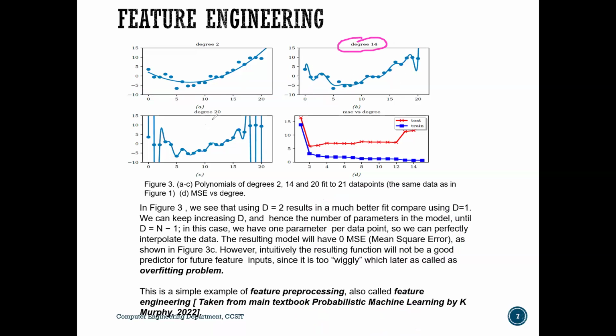If I have degree 20, meaning x raised to power 20, then you have several features, and look, the data points are 1, 2, 3, up to 21. So the data is 21 points and you are adding 20 more features there. So it is approximately equal, and that is why the graph touches all the points, right?